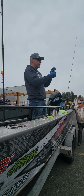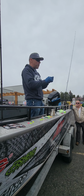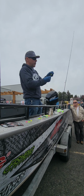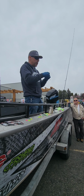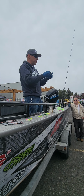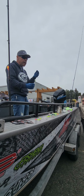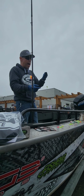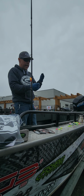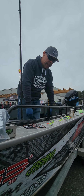The cool thing about the Smiley blades is they're adjustable. So they're just a piece of plastic, and if you bend them, it's more sleek. It's going to spin faster. If you straighten them out, it's going to slow them down, and you're going to get different actions out of that blade, and that's something you're going to want to pay attention to. And there's times that the fish want a bigger blade, a 1.5, but I would say day in and day out, size 1.1, and any type of green finish is probably going to be your best setup.